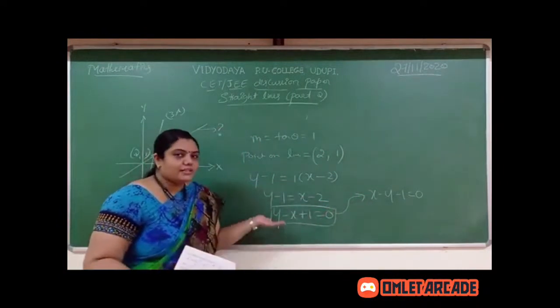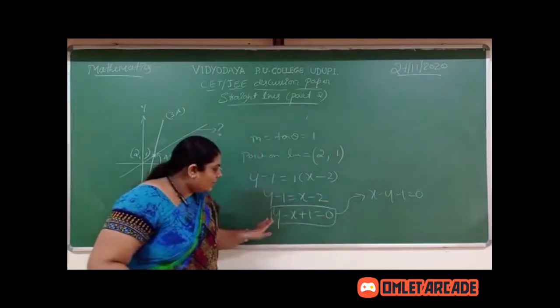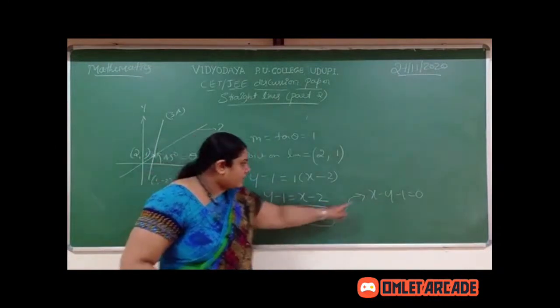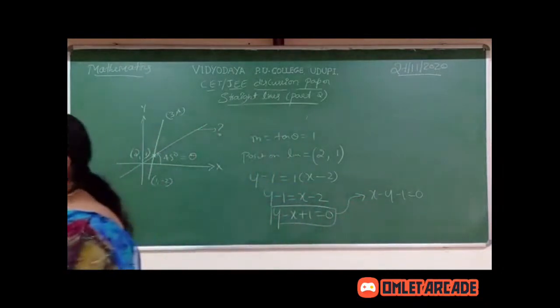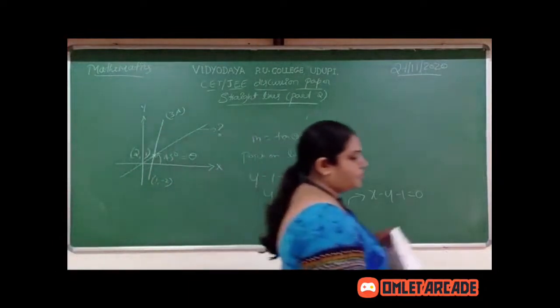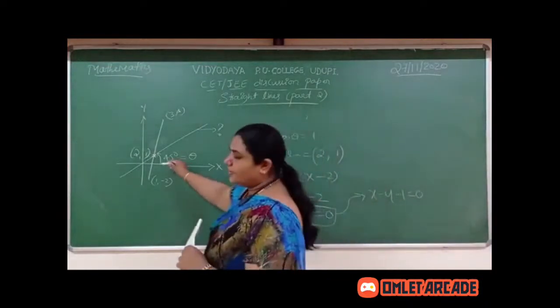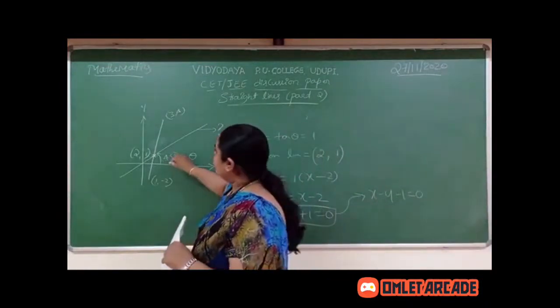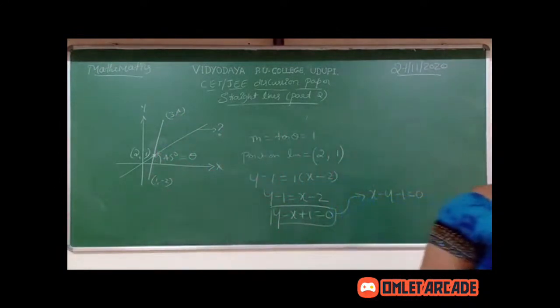Because all the options are in terms of x first, but here the equation we got was in terms of y. Let me convert into x. How will we convert? We will just multiply the equation by minus 1. See, x minus y minus 1. Now, yes, is it option 2, students? Option 2 is the right answer, isn't it? Option 2 is the right answer. It's very simple. From the given, you can easily find the inclination and a point on the line from the midpoint formula, and then the equation. This is the next one.